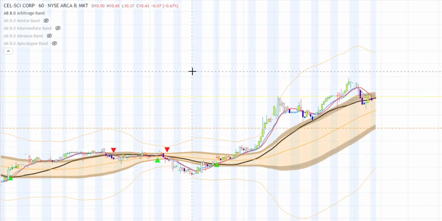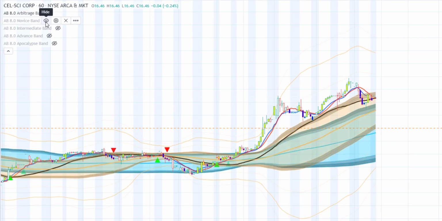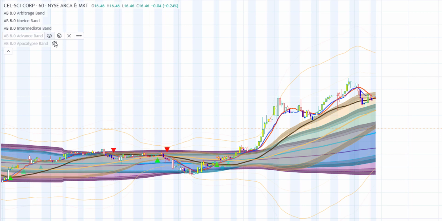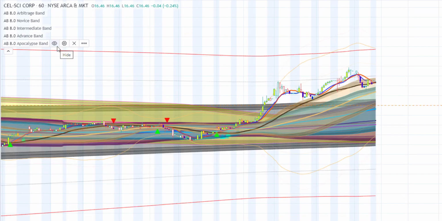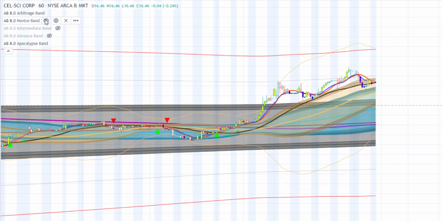So play with it. We're going to get into the strategy of it because it's a much longer video when you start trying to look at how these bands work together. Just know that they live inside of each other. It gets very messy if you have them all turned on at the same time. There's actually some really good strategies if these don't look messy. Sometimes they're all coiled up at the top or the bottom, and it's a really, really cool, interesting trade when that happens. But let me turn these off.